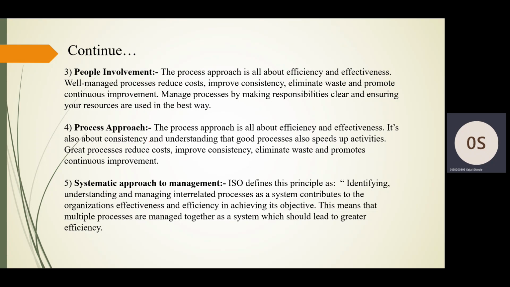The fifth one is the systematic approach to management. ISO defines this principle as identifying, understanding, and managing interrelated processes as a system contributes to the organization's effectiveness and efficiency in achieving its objective. This means that multiple processes are managed together as a system, which should lead to greater efficiency.